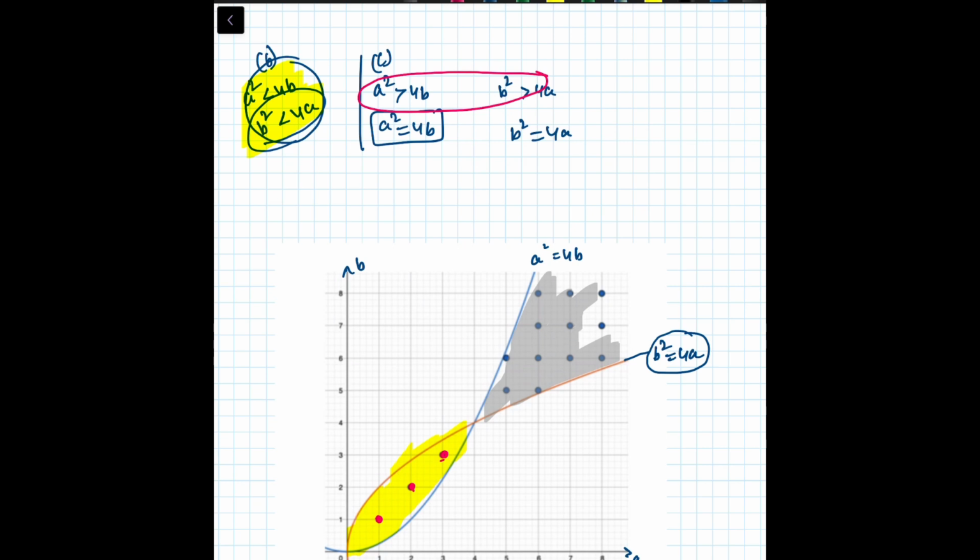Because I have to bound above by 8, as given in the problem statement, I just have to see what the integers are. So these are the integers: 5 comma 5, 5 comma 6. Here you have 6 comma 5, 6 comma 6, 6 comma 7, 6 comma 8, and so on. So this is 1, 2, 3, 4, 5, 6, 7, 8, 9, 10, 11, 12 pairs. Okay, so this is how you can proceed with this problem.